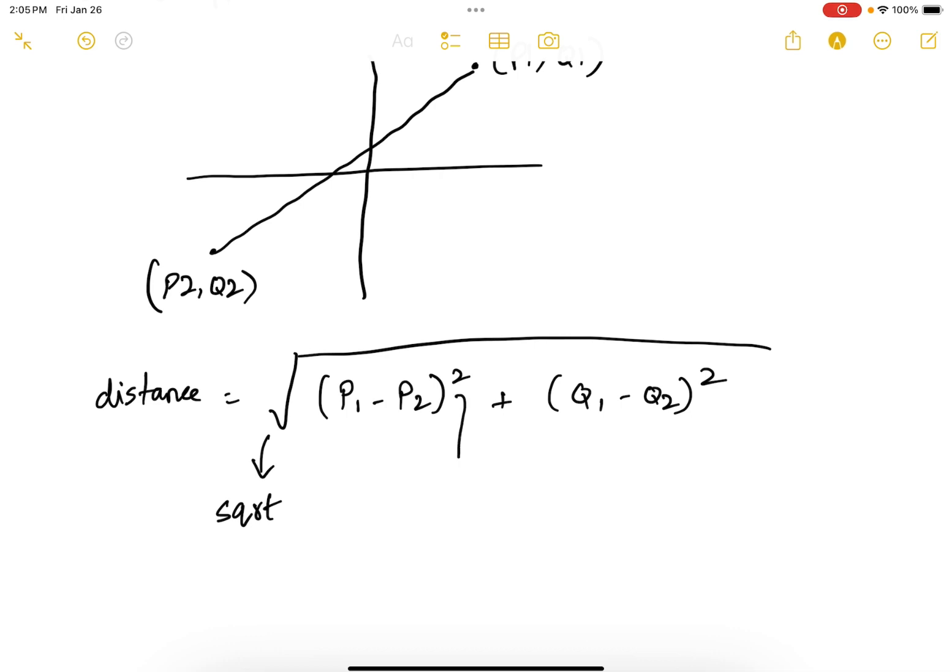And the second one, even though you do not need to use it, we can still use the power function. We could simply write it as p1 minus p2 star p1 minus p2, but I will show you how you can use the power function within the square root function.